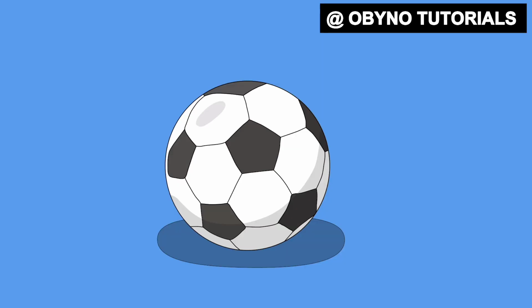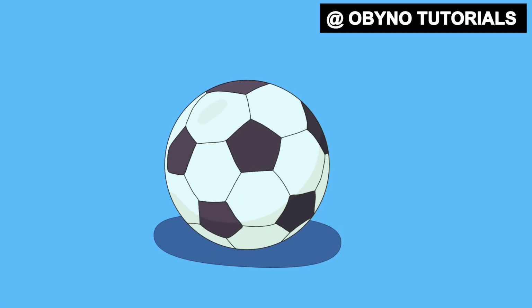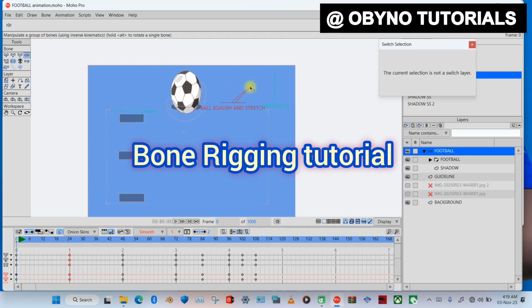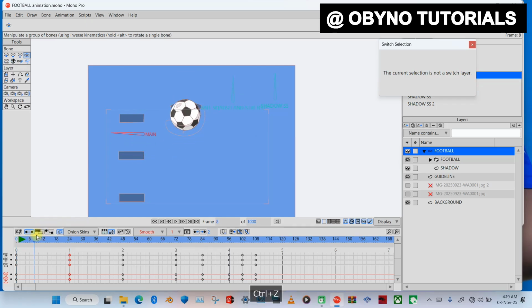And then this is just the animation, and I don't want this video to be too long, so I've already done the rigging, whereby I added squash and stretch to this ball for it to actually bounce. So I did the animation, but I don't want this video to be too long. If you want to learn more about boning, you know that in Moho you have to bone your character. Anything you draw, you have to bone it. By the time you bone it, that is when you can do squash and stretch, be able to make the thing move, even do squash and stretch for the shadow.